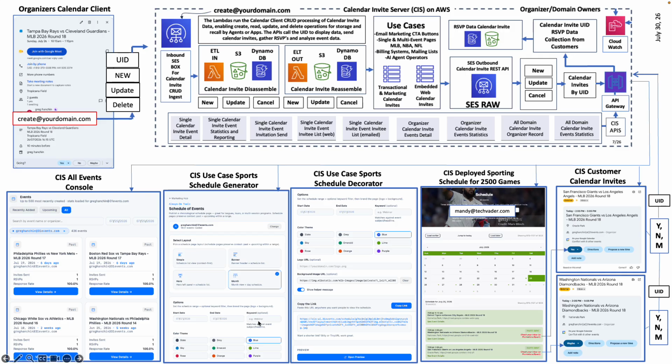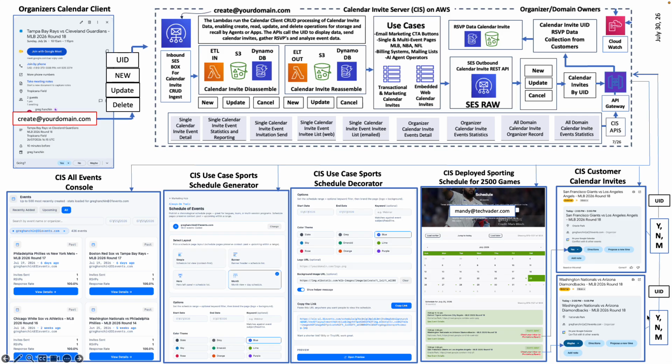And then I actually generate a schedule based on my ability to go in and click this button here for the month. I pick out some decorator colors here, the blue. I click blue. I generate an open preview, and that basically opens up this schedule that generates the 2,500 events for the MLB. And then I send it out to somebody like Mandy, who is a customer. I'm the organizer here in this use case. Mandy puts her email address in at the top. She clicks the buttons, and then she gets these calendar invites. She says yes and maybe.